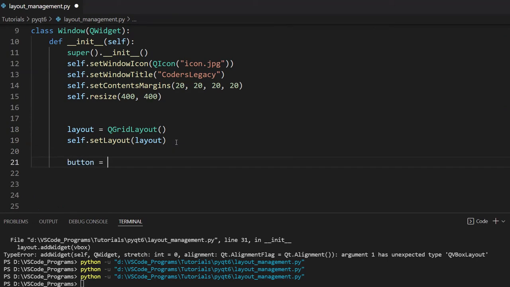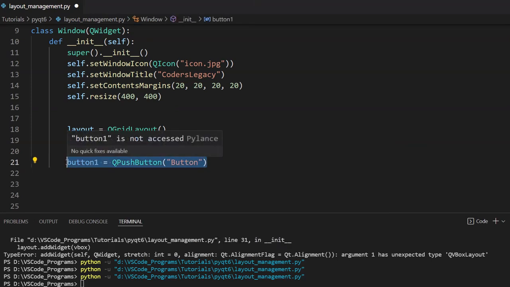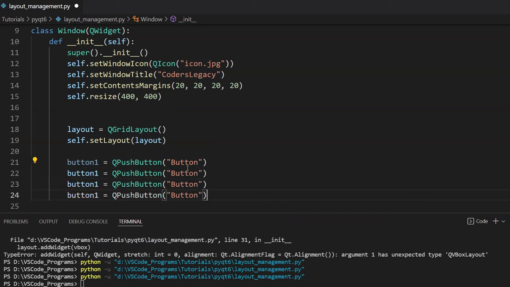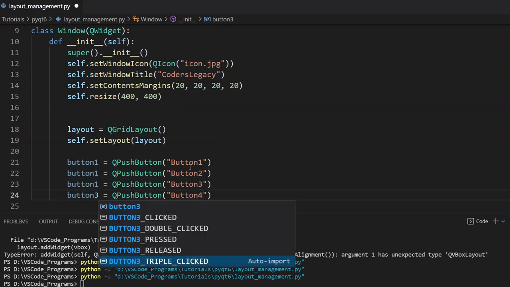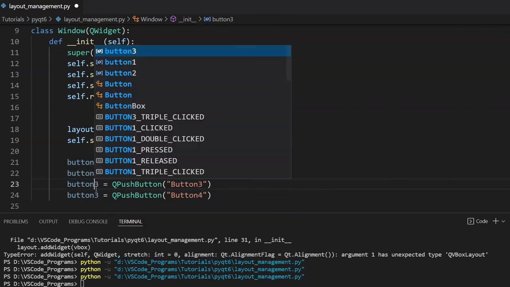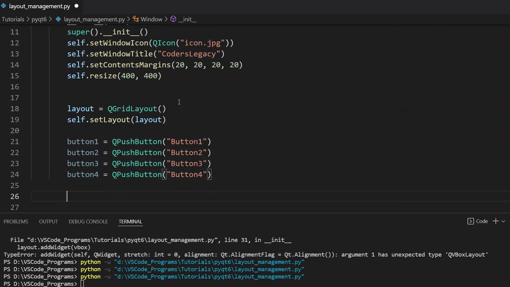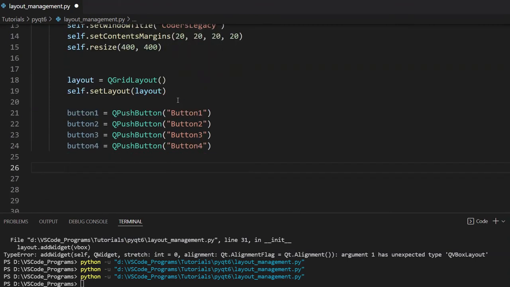Let's create some buttons again. Okay, I should really stop deleting them so often. Let's just create them, and I'll add them. Actually, let me just create a few of them first. Okay, let's create 4, and I'll change their names this time, because I'm using a slightly different approach here. 2 and 3 and 4. Great. So we have these 4 buttons now, and now I want to add them to my layout. How will I do that?